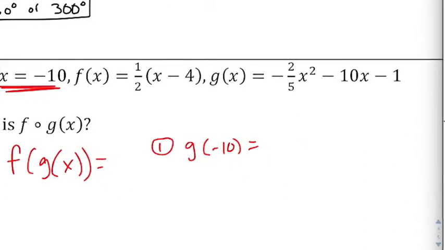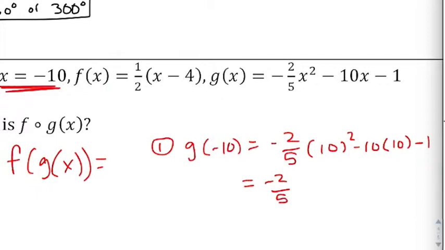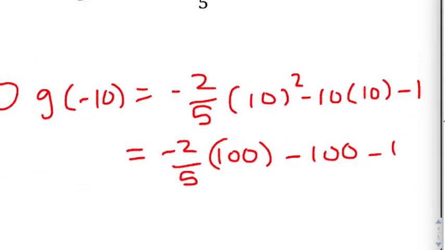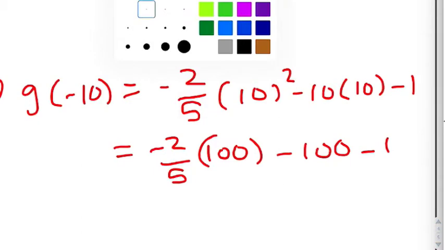And so we have this, oh, here we have some crazy stuff here. We have 2 over 5. Instead of x, of course, we'll have negative 10 squared minus 10 times negative 10 minus 1. So let's play with simplification here. Let's not deal with a fraction yet, because negative 10 squared is actually going to be 100. Minus 10 times negative 10, which would be plus 100, minus 1, right? So we can do some quick simplifying here.